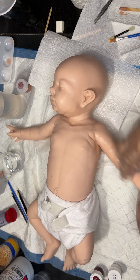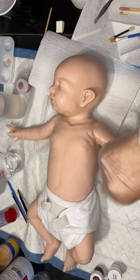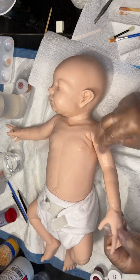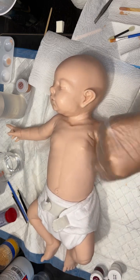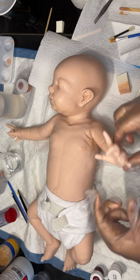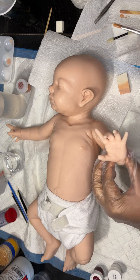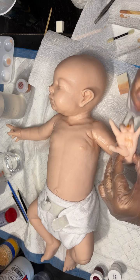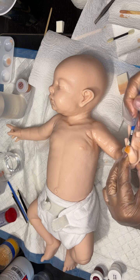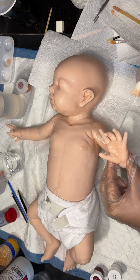And I probably should have done her hand first, because you want to try not to touch it, even though I'm wearing gloves. And you don't have to wear gloves. I'm wearing gloves because I have some fingernails on, and if I have to spray alcohol or anything like that, I don't want to take any chance that any of the polish on the nails will come off on the baby. Plus, washing silicone residue off your hands takes a while, and I just don't like the feel of silicone on my skin.